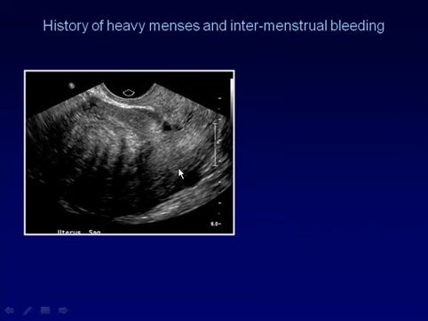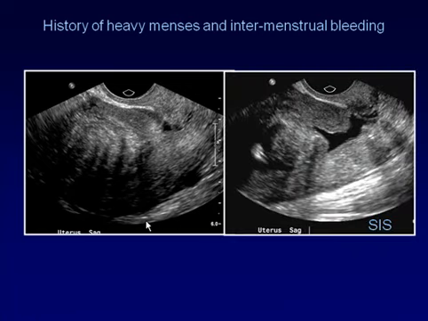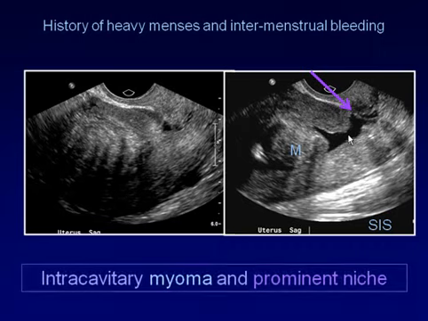This patient came with a history of very heavy menses and some intermenstrual bleeding. On transvaginal imaging, we had a hard time seeing the endometrium because there seemed to be a large mass with shadowing in this region. And so the patient came to have a sonohysterogram. Fluid was instilled into the endometrial cavity via a catheter, and you can see very nicely outlined this fairly almost completely intracavitary myoma. In addition, however, the fluid also filled this little niche or scar from the prior cesarean section during the sonohysterogram.